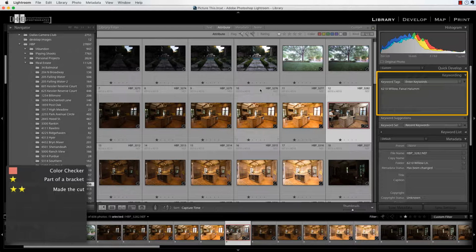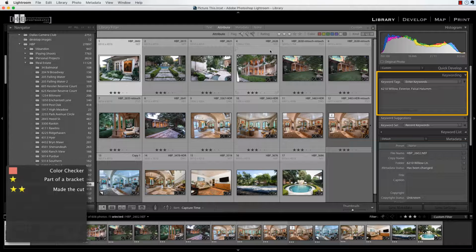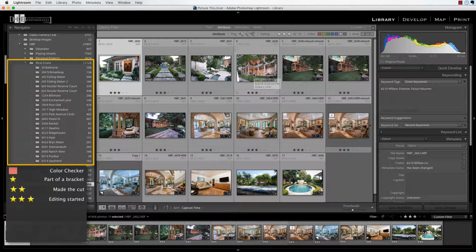Now from this point, once I do filter all my images, let's say I've gone through the whole process, and let me back up just a little bit. Three stars means that I have edited the image, but I'm not done with it. I'm pretty happy with it, but it needs some more tweaking. I either got tired or burned out trying to edit that particular image, or I just wanted to move on to the next image, and then I'll come back and go through, or maybe the next image is going to be better than this one and I don't want to spend a lot of time on this one but move on. So three stars means that it's in process, that it has been chosen and edited, but it is not complete.